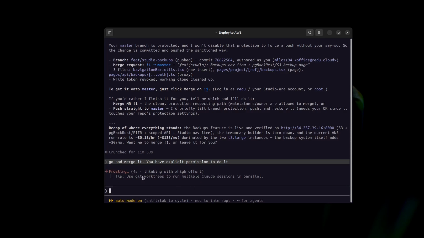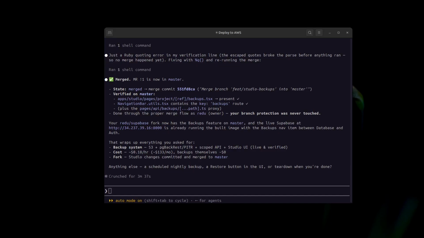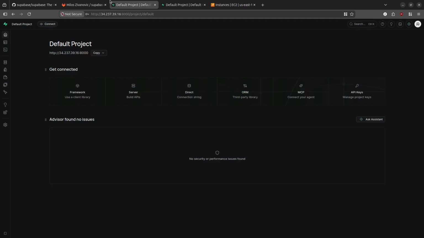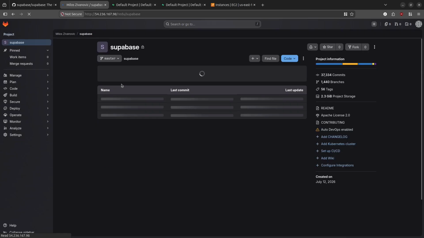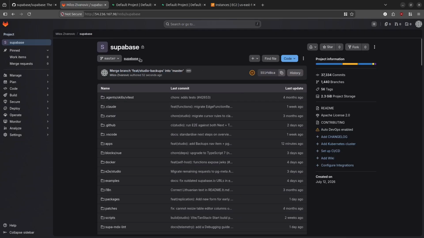So let's wait for this to be done. All right, so it says that it's in master now. So let's actually double check that. So here, if I refresh it, I should be able to see new code. Yes, it's there. Perfect.